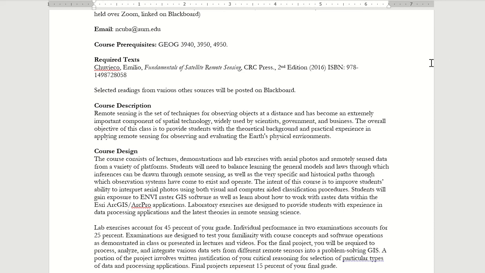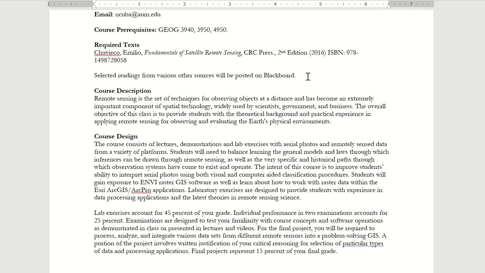If you want to purchase the third edition, the most recent, which you might, it's good to have these books as a reference going forward. If you think it's worth the premium, feel free to buy that third edition and I'll help you figure out any page number differences. But the second edition is what all the course page numbers will reference. There will be additional readings beyond those from the Chuvieko book. Those I'll copy and post up on Blackboard, so you don't have to worry about getting them yourself.